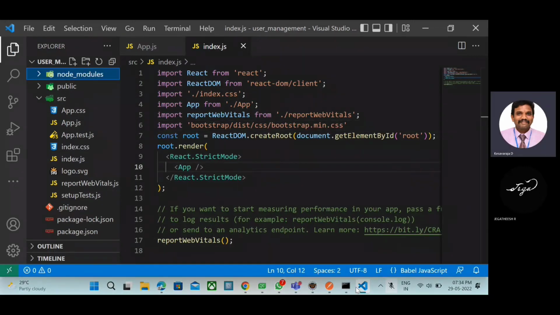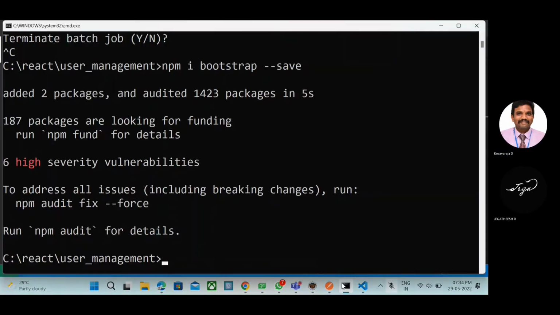Now you are entering into our command prompt, and we will add a new package. We already created the Jersey REST API, so all those APIs will be connected via a new package called Axios. Axios is an excellent, lightweight package, so we choose it to connect to the REST API. In the previous application, we used the Fetch API. Now in this application, you are entering into a new model, which is Axios.